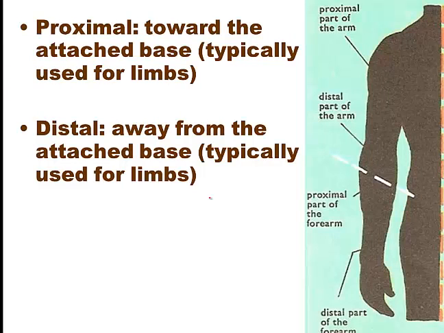Another word we can use, proximal and distal. These are typically used when we're talking about your limbs, your arms or your legs. You have to think about where the point of attachment is for the limb, and then you talk about things being either close to that point of attachment or far away from it. So you could say the wrist is distal to the elbow. It's further away from the point of attachment than the elbow is. So the elbow is proximal to the point of attachment. Again, all of these terms have to be used in reference to something else. You can't just say the thumb is distal. It's got to be distal to something.